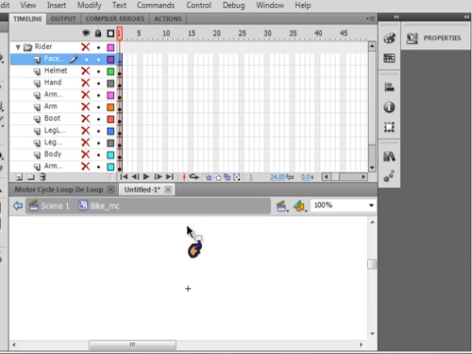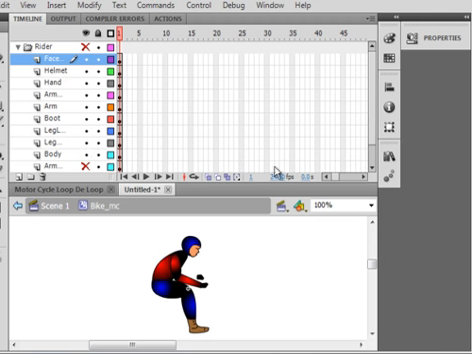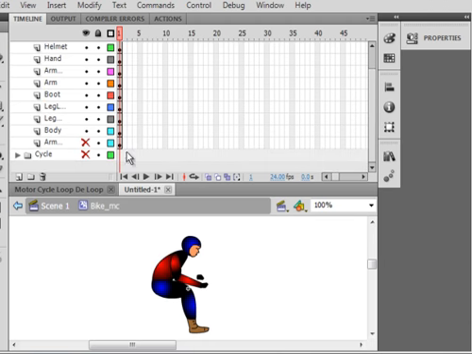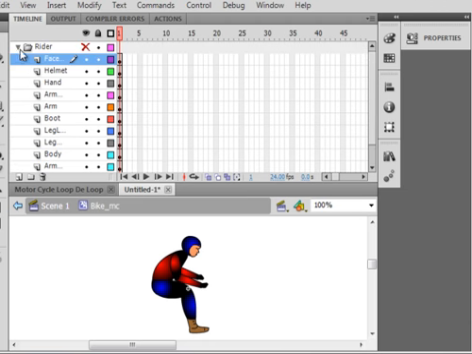There's his face. He's got a helmet, his gloves, his upper part of his arm, the lower part of his arm. He has a boot. He has a leg. He has an upper part of a leg and a body and an arm in the back. That's my cyclist, the rider.